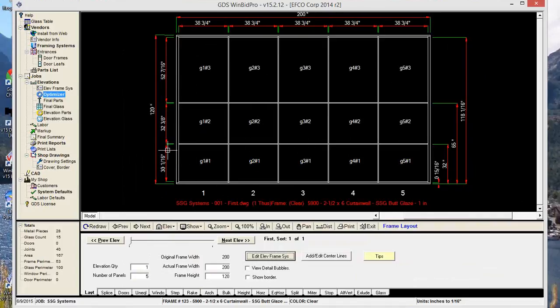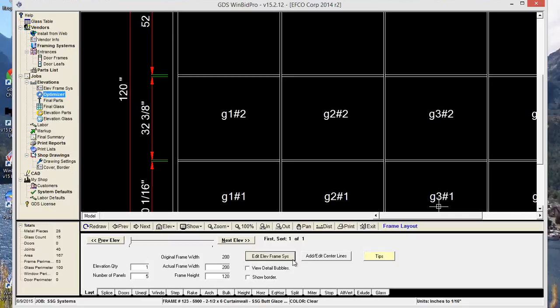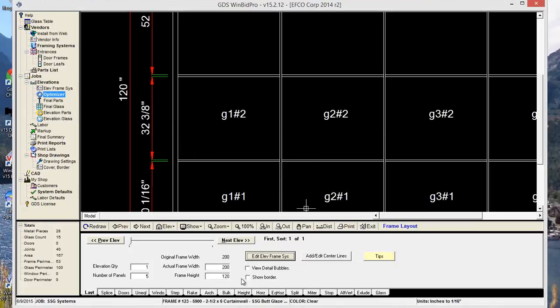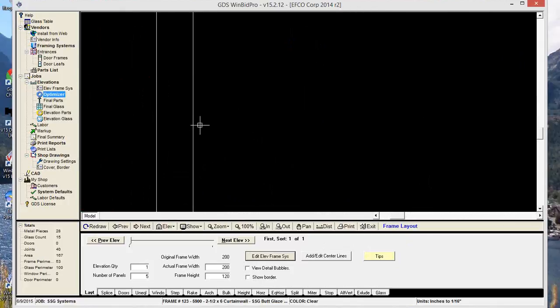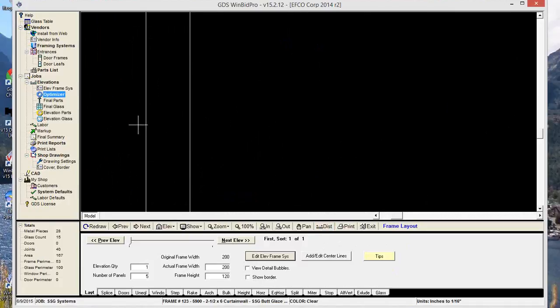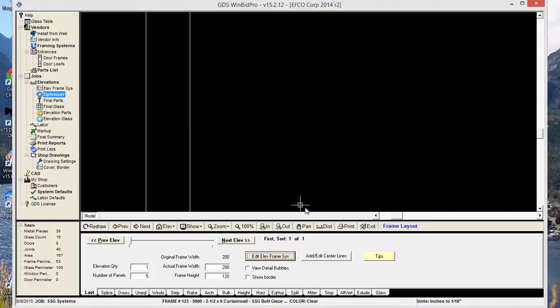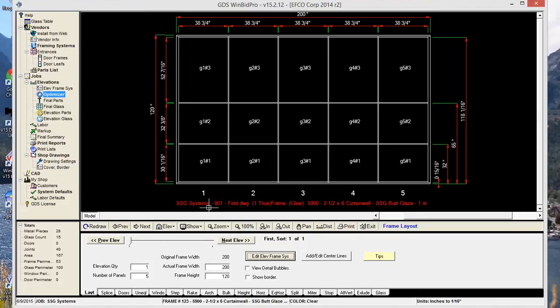Now sometimes what I like to do, this is kind of a trick, is I like to use the distance tool, and just to see if the drawing's correct, I click that and I click over here. Now the problem with this is it's tough to get it exact, but I know that I'm pretty close. I know it's not 2.5, right? So I use that just as a double check. And it helps more if you zoom in more. Like let's say I zoom in here really tight, and then I use the distance tool. It's a little easier to get it. My mouse is a little touchy too, so it's a little better to click on it and get a more accurate measurement if you're zoomed in so much. So then we can go back out to 100% easily.